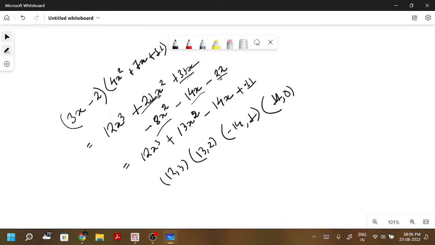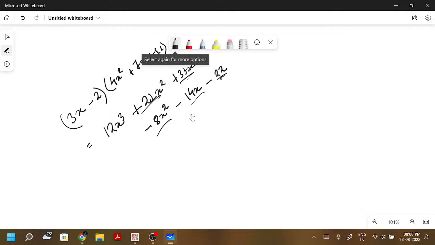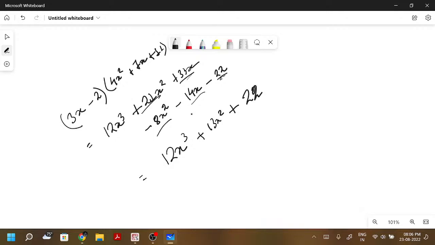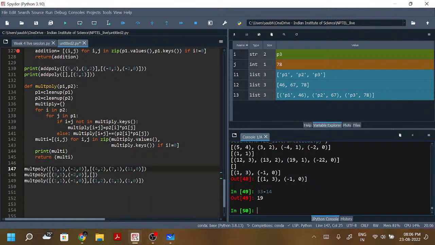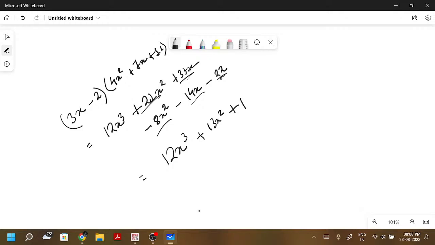So these two are the same basically. Again, 12x cube plus 13x square, and 33 minus 14 is 19, plus 19x minus 22.